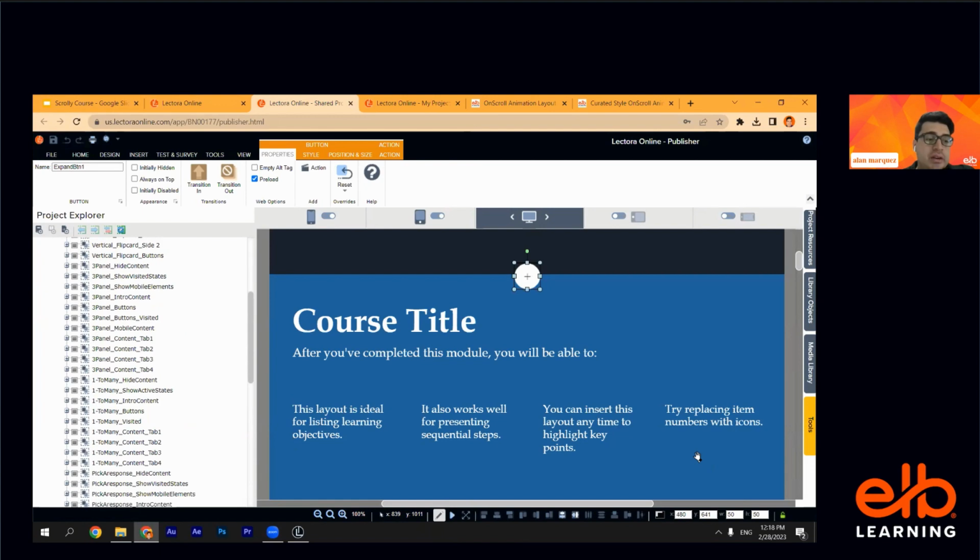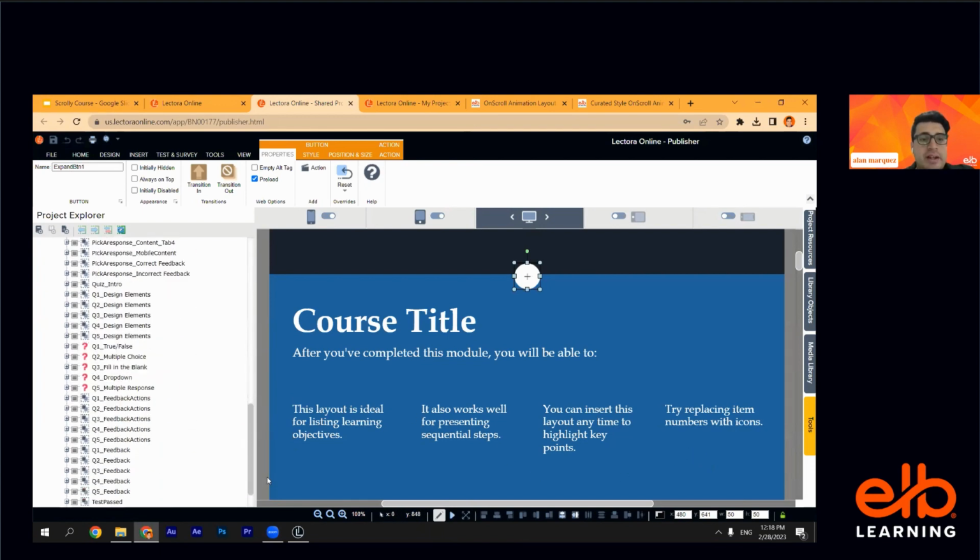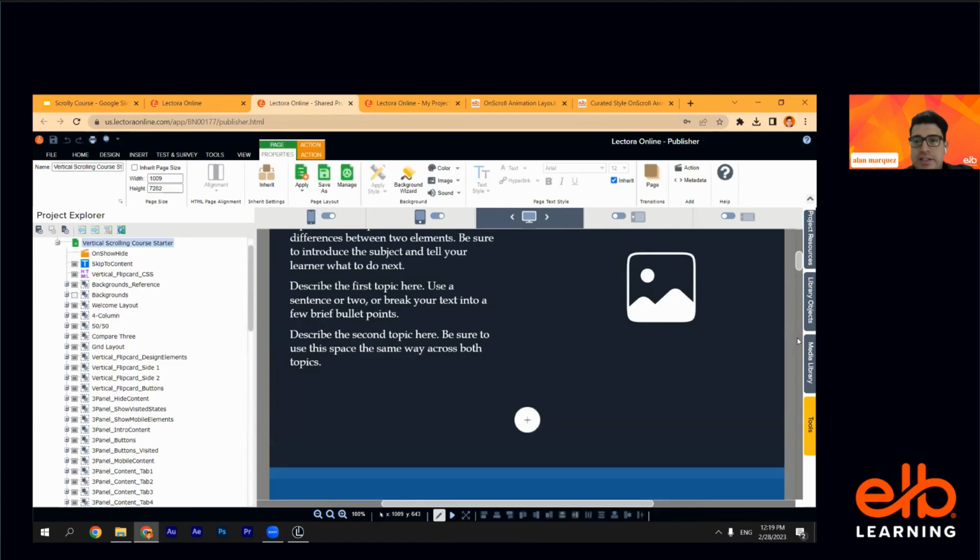It will actually go to the top of the page, and this is something I'm going to explain, because right now it is related to the test. So let me go to my test section.